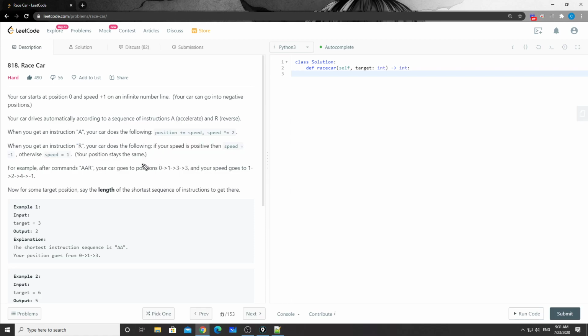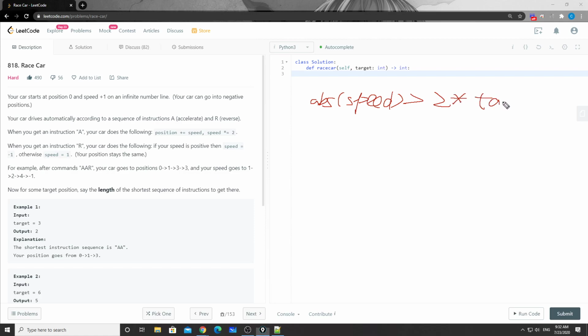So our stop point will be if the absolute value of the new speed is greater than two times the target, and same thing for the absolute position, right?